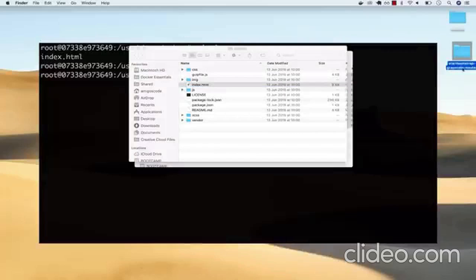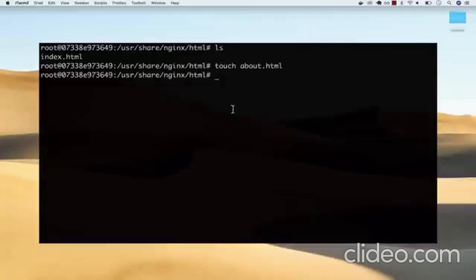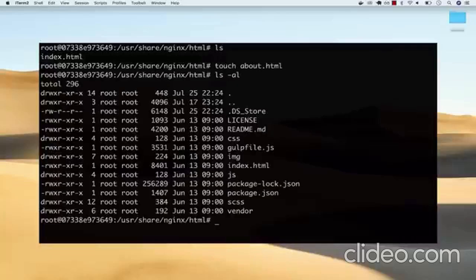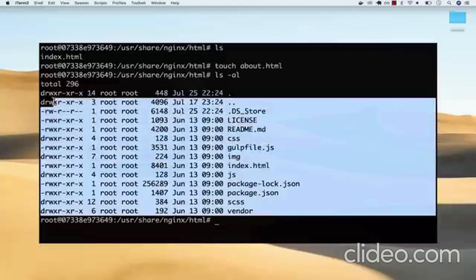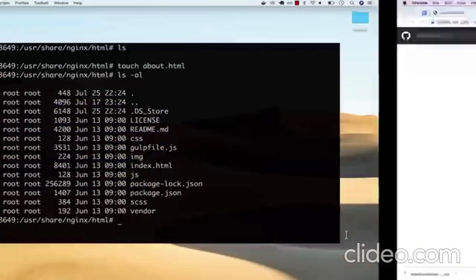So Bootstrap grayscale master, delete that, and there we go. So now I'm inside of the container. So I'm going to do an ls -al. You can see that we have the files that we've just downloaded. So what I'm going to do now is simply visit the web page.